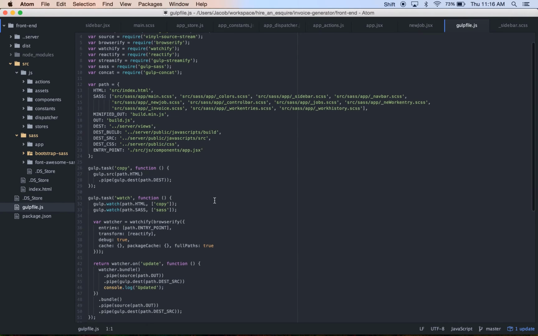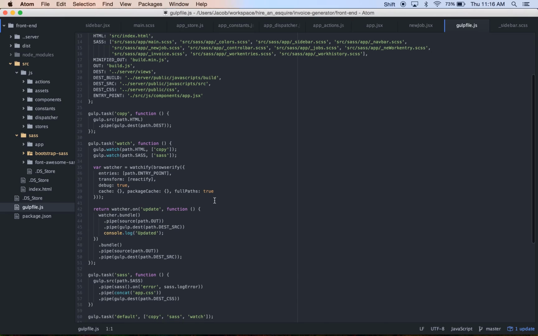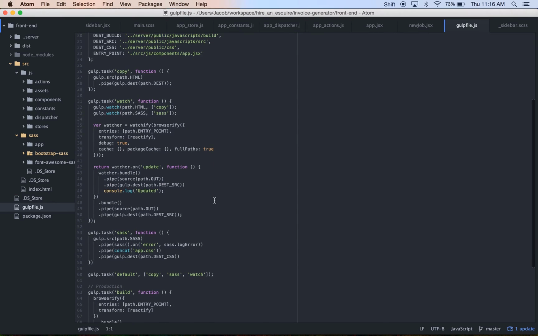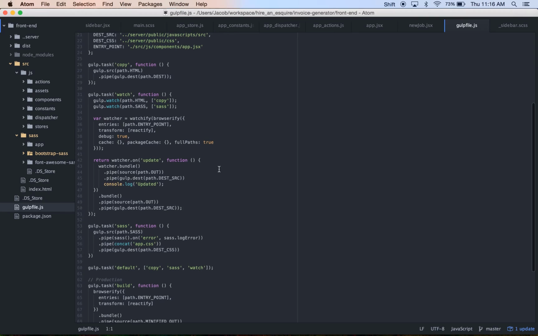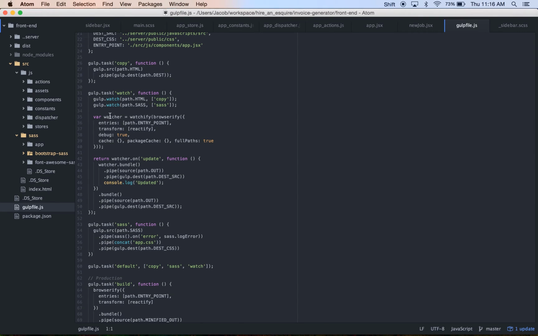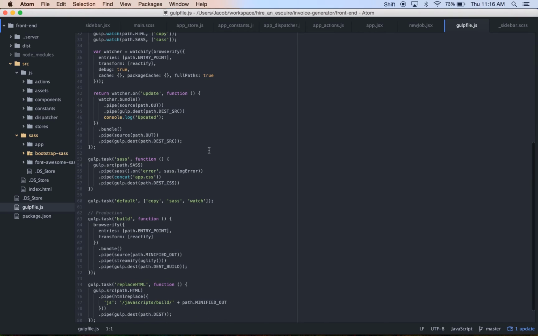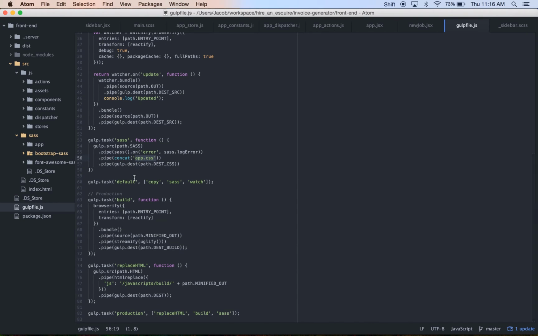So what I can do with Gulp is take all of those different JavaScript and SASS files. That's kind of what's going on here. Currently I'm using Browserify to deal with the module exports and require, and I'm using JSX Transform, which has been deprecated. I believe a lot of companies have made a move to Webpack, which is something I'd like to get into. But nonetheless, I've also got SASS hooked up here, which is going to concatenate all of my different SASS files into an app SASS, and then we're just going to build these.